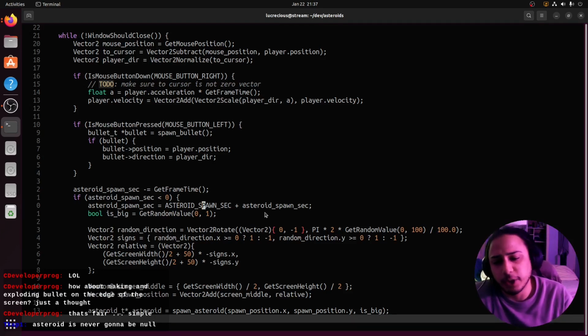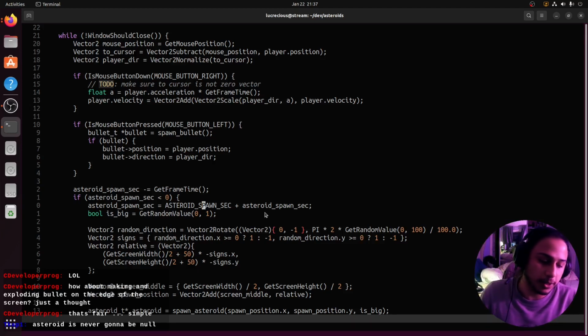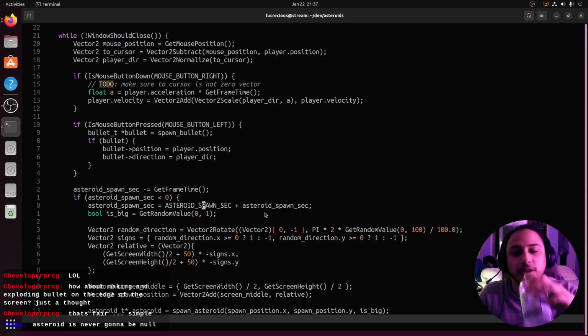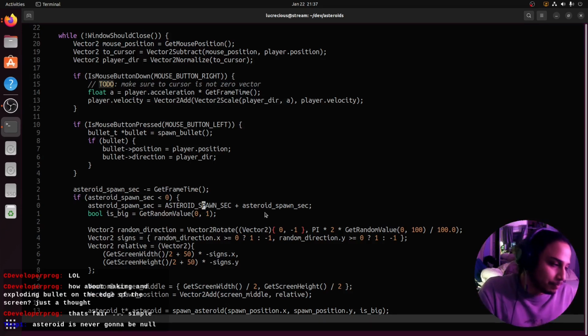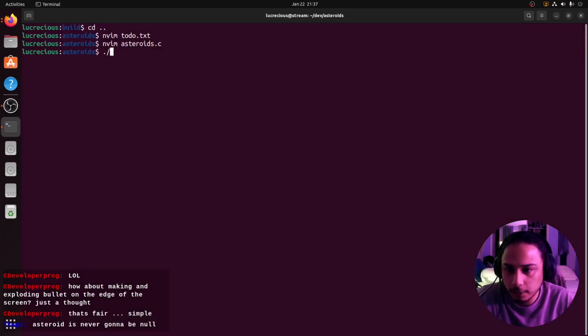But we'd have to create a while loop for that, and I think for now this is fine, and it's also something that will only handle an edge case, so who cares? An edge case where you're not getting 60 FPS on this asteroid game, so it's really not that much. So I think we should have a timer now to spawn asteroids. And just to make sure that's working, I'm gonna go ahead and build again.